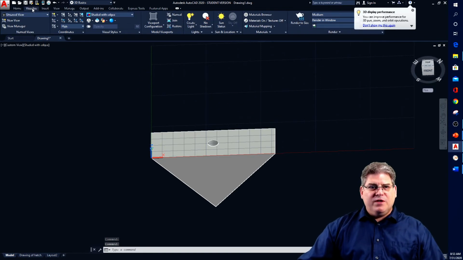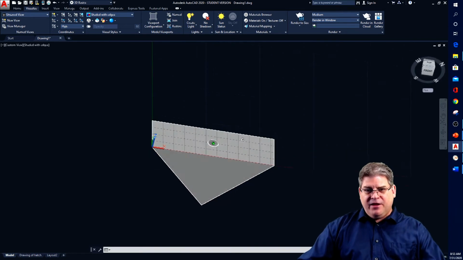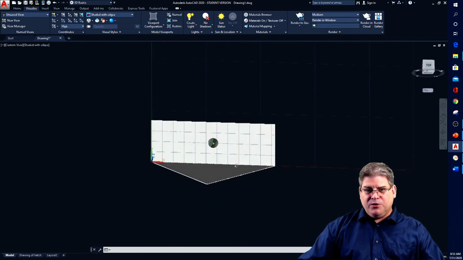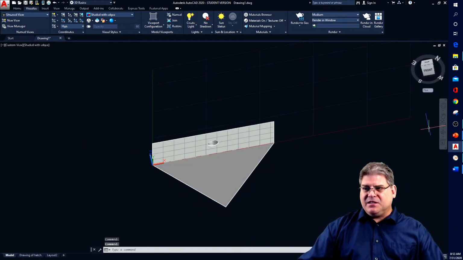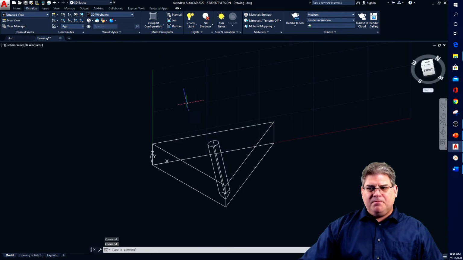We can also go to visualize and find the same objects here. There's a lot more options if you're actually in this menu. But at the end of the day, the idea is to be able to just see this in a shaded format. Okay, so we're going to go back and change this back to wireframe for a minute.